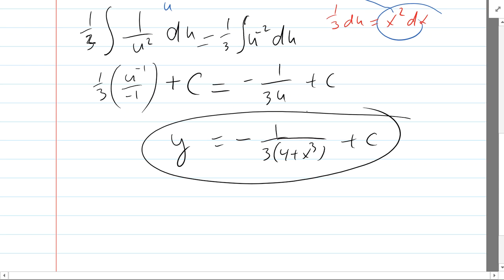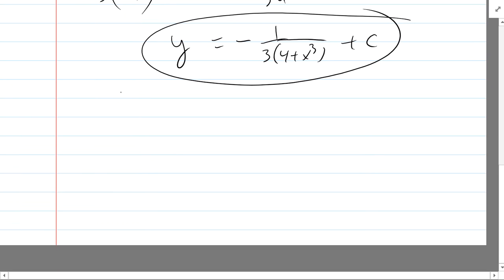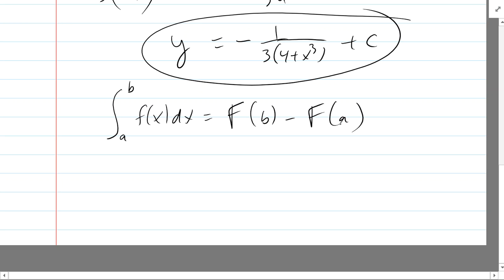Okay, guess what? Now you got to do u sub with definite integrals. Definitely going to be a problem. So remember how we have the integral from a to b of little f of x dx. Is that going to be the antiderivative evaluated at b minus the antiderivative evaluated at a? I will tell you now, if you will do a complete u sub, your math mistakes will be fewer because the u sub forces you to do part of the math first, and then the math gets easier when you do the rest of the math. So it breaks it up into bite-sized pieces.